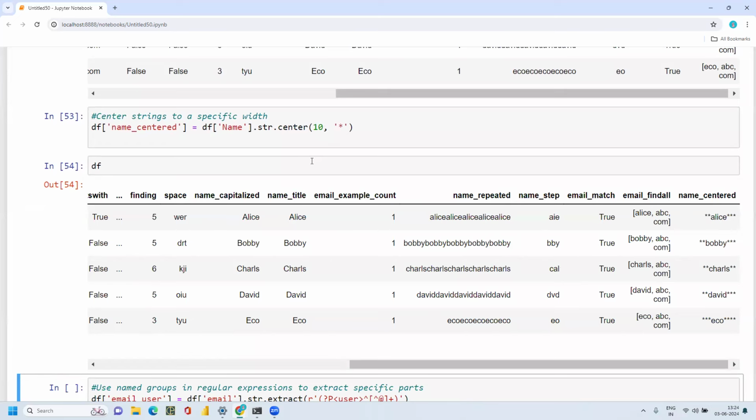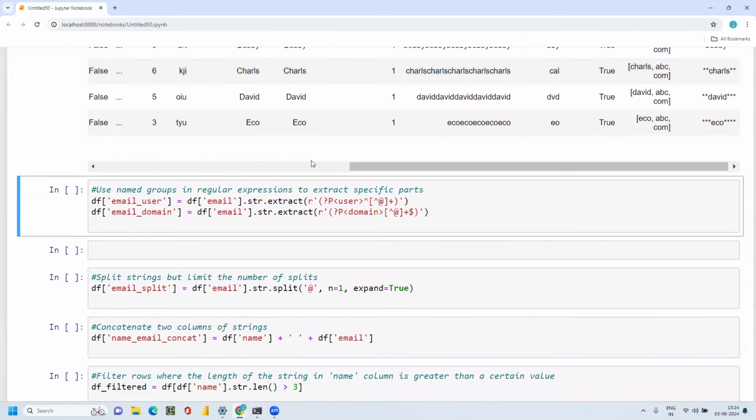So that is how you can apply .str.center, and you can give the number 10, then star. I don't want the other characters to be visible, so I just wanted to replace other things with the star. Then you can apply this .center. Then these are also some expressions to extract specific parts of columns.